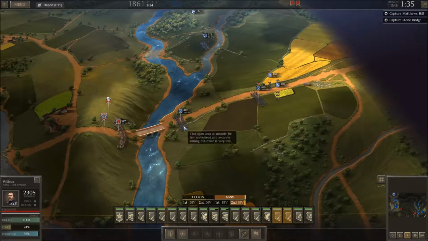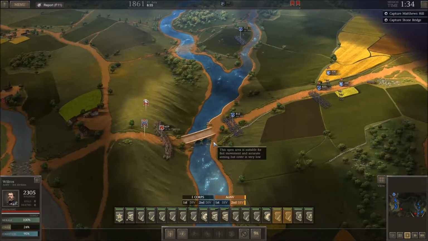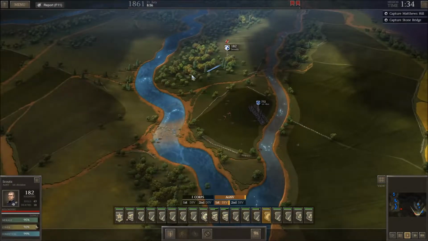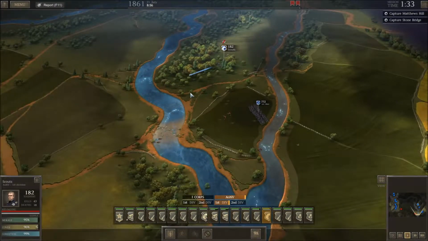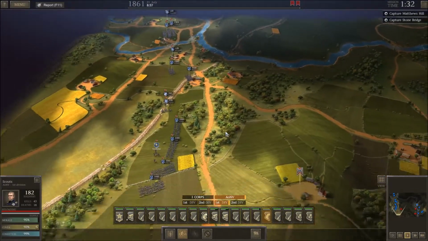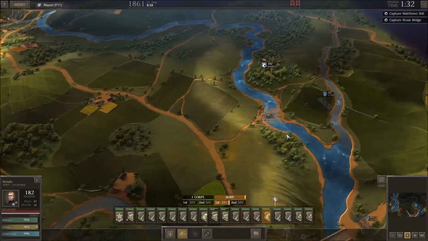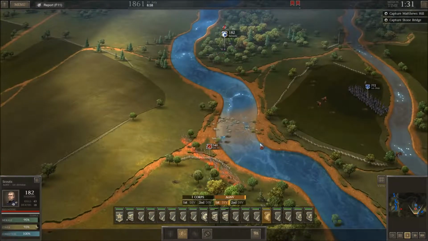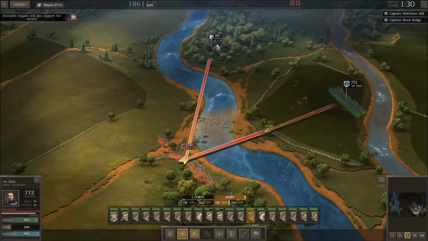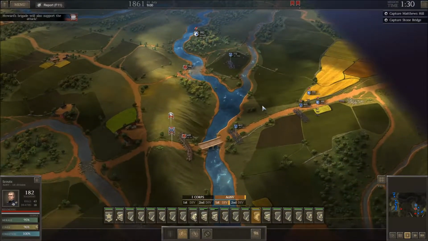Well, we had 812 units before. We still have 812, so it doesn't look like they're doing much here. Let's see if we can get a peek at what's over here, if anything. There we go. We've got some cover there. Only 50%. All right. Let's see if we can make some headway on this crossing here.